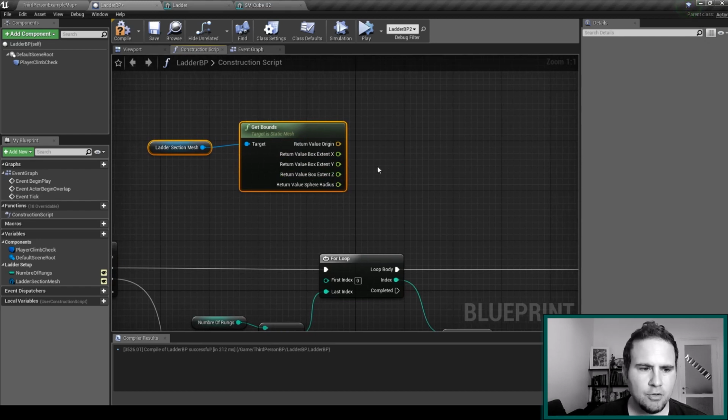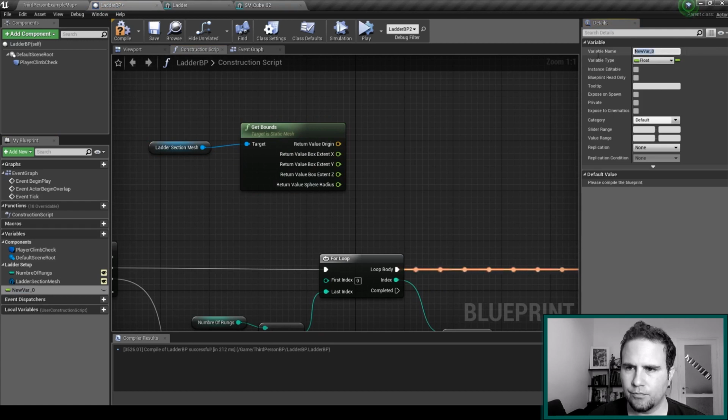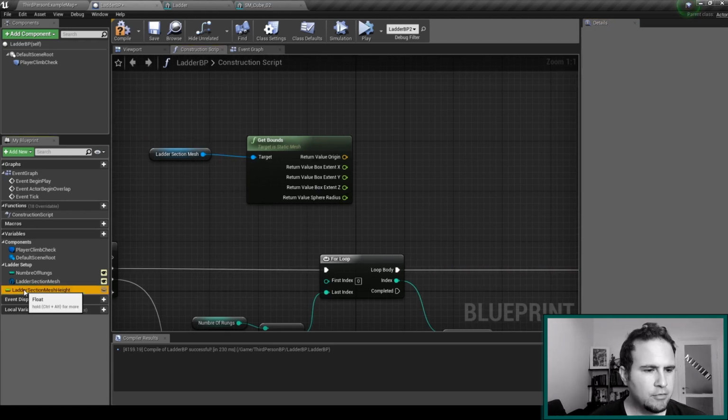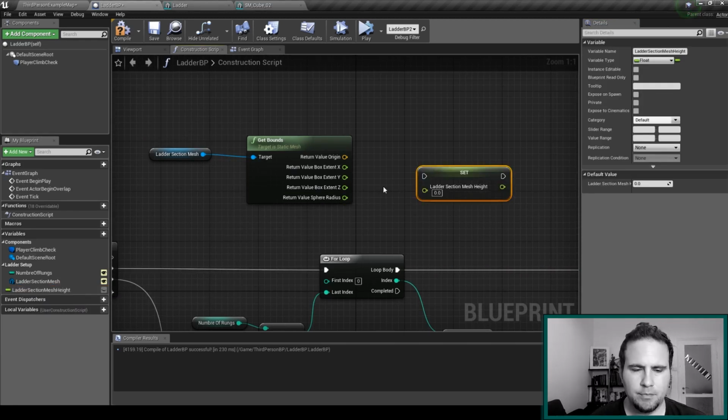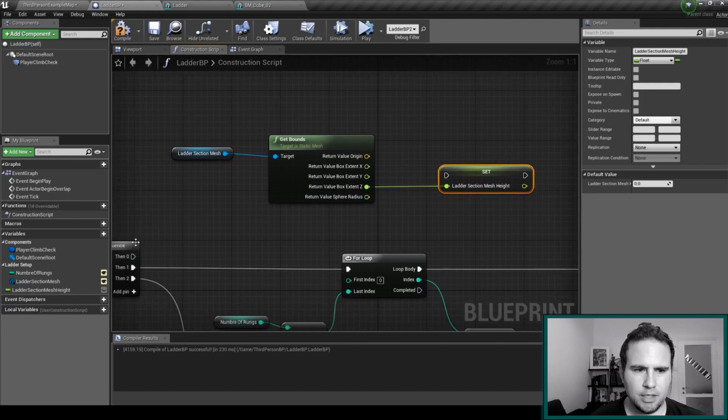Let's create a new variable and call it ladder section mesh height. Now we're going to set the variable. I'm alt clicking and dragging, and connecting the extent z. That's the height of the virtual box.